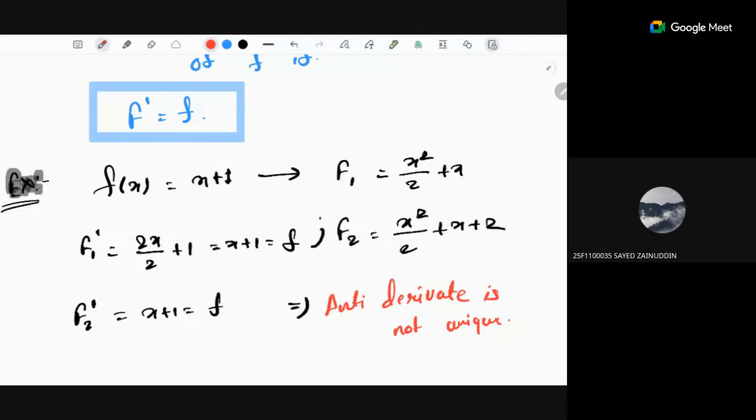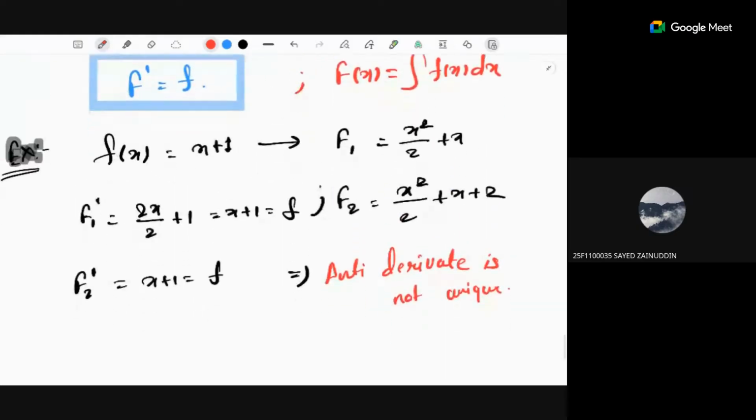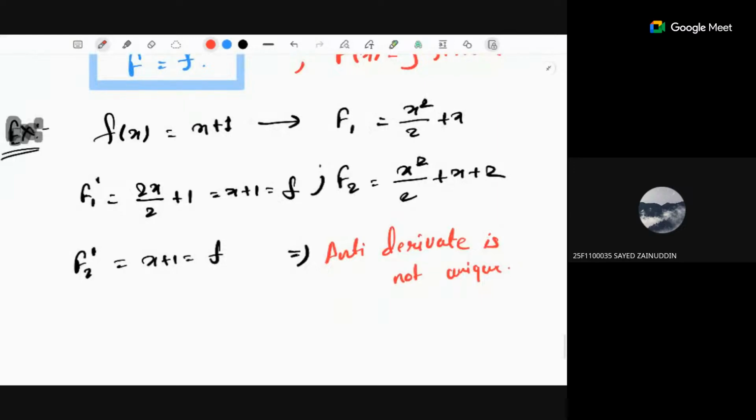Okay, so this antiderivative is actually denoted by the indefinite integration. So what is this capital F? This capital F of x is actually written as the integration of f of x dx. The indefinite integration is the same as the antiderivative. In our course also we have adopted a notation, capital script F, for antiderivative. Now there is a fundamental theorem of calculus which relates antiderivative with definite integration.